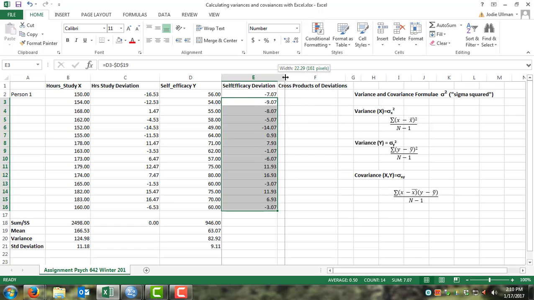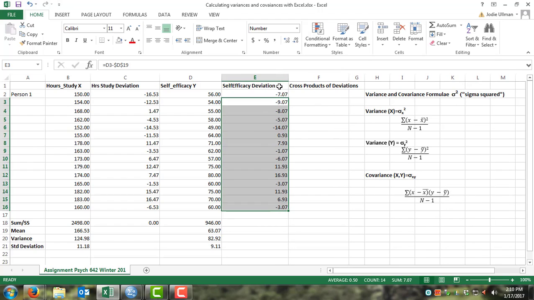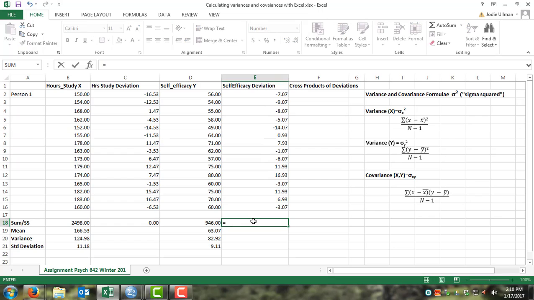And we've got the simple deviations. I'm going to broaden this out a little bit. And I always double check. I double check a lot to make sure I haven't made a mistake. So we have the sum, and we could sum all of these, and sure enough, it sums to 0.